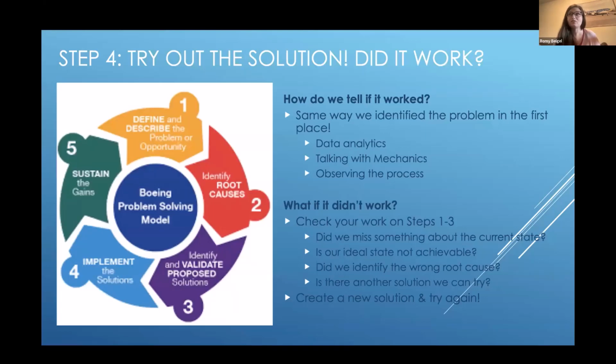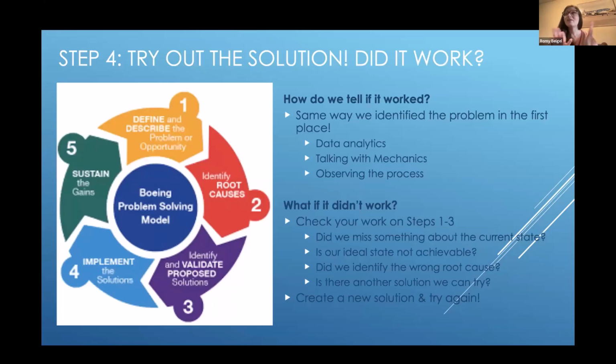Okay, it's taking 2.5 hours. That's great. 2.5 hours is definitely better than 4. But do we then need to look further to see if we can get it down to that 2-hour mark? Because we did set that 2-hour mark for a reason. So that's the reason this process is a circle. It can be very cyclical, if one of your steps didn't work, you can always go back and check and reassess. So was there something that didn't get defined quite right in the problem statement?